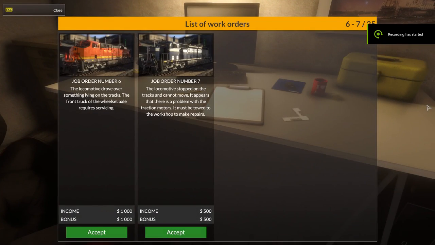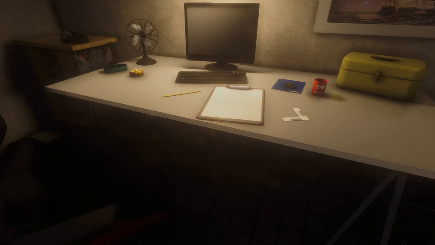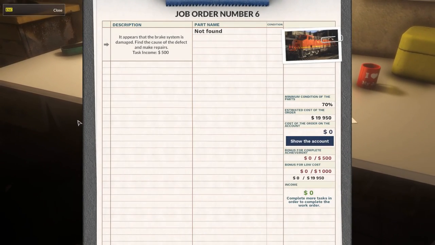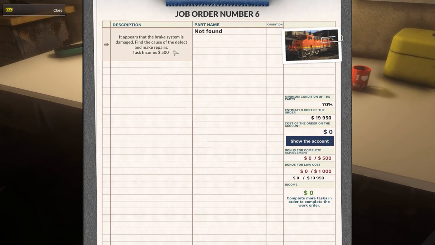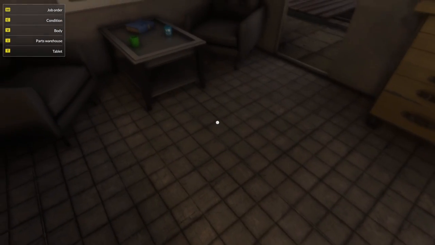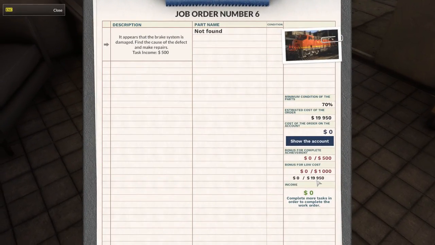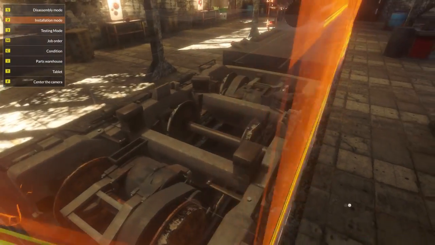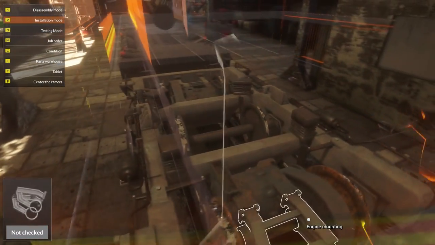We're just over an hour, I see, so try to maybe finish these two. So job six, the locomotive drove over... Oh, a locomotive drove over something lying on the track. The front truck of the wheel set axle requires servicing. All right, bring her in, boys. Bring her in. Front truck. Its brake system is damaged. Find the cause of defect and make repairs. Task. Okay. And how much do we got to spend? $20,000. Less than $20,000. So the brake system's got problems.